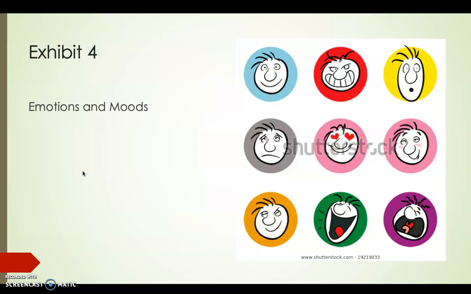We're going to go over to Exhibit 4. Exhibit 4, we discuss emotions and moods. Now, what are the difference between emotions and moods? Emotions are caused by a specific event. They're usually short in nature, and we have a lot of these throughout the day. And we can identify these through facial expressions, such as what we see here. We have smiling, frowning, confused, worried, and sad. These emotions generally cause an action, so slamming the door, pulling your hair, screaming, stomping away.